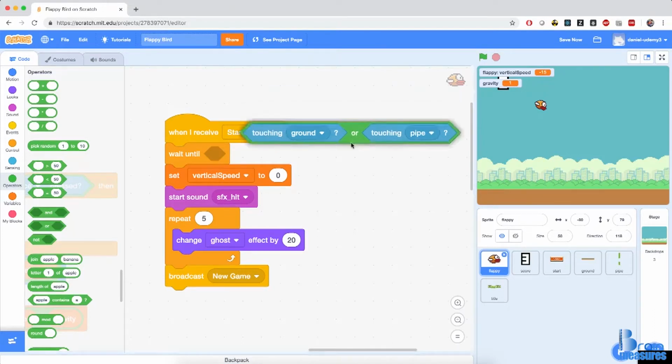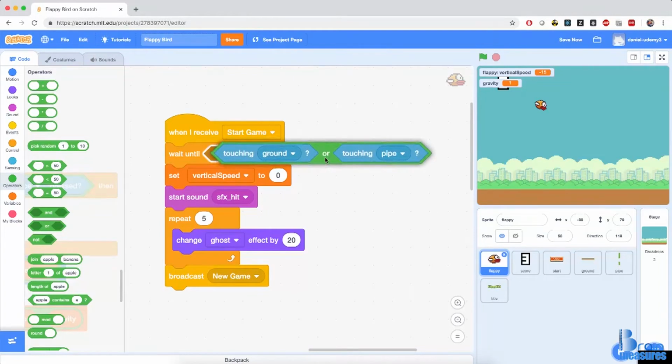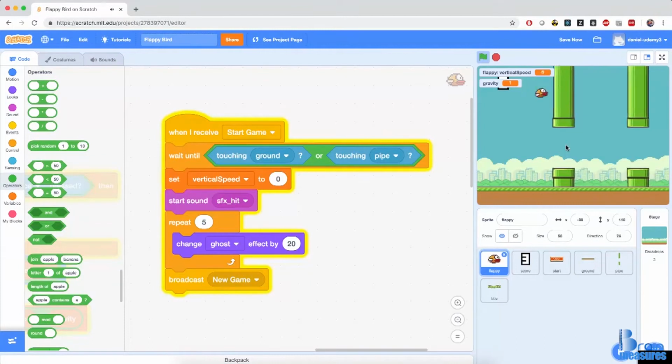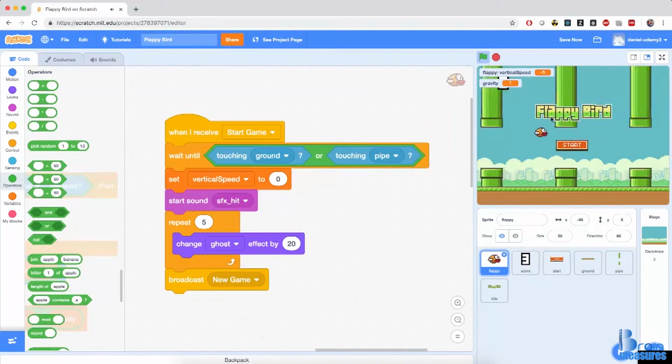So let's hit the flag and see what's happening now. So we have Flappy floating away gracefully, and when I hit the start button, I have Flappy in the air, and let me crash into one of these pipes. So Flappy, along with the start button and the title, appear nicely on screen, but all these clones for the pipe are still being generated, which is something that I don't want. I want all the clones to disappear and allow me to start another game.